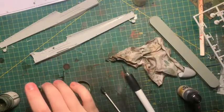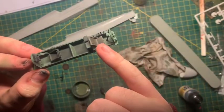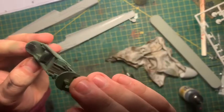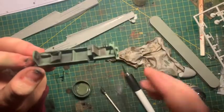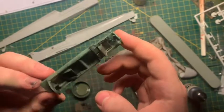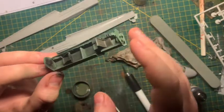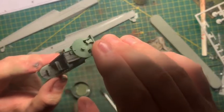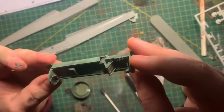So what I've done is I've sprayed the seats brown and then gone over the whole thing with the same black, the Vallejo black, just to give it a bit of a weathered look. I'm not going to super detail this. I'm purely just picking out a few bits in black and just doing the seats in brown. I'll probably pick out the seat belts there in a different colour, but yeah, apart from that, the cockpit's nearly done.